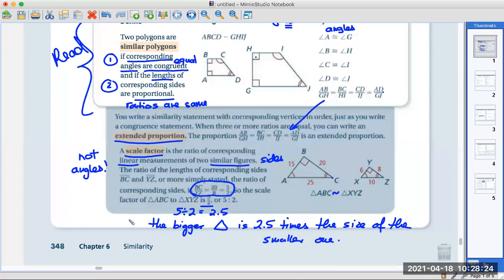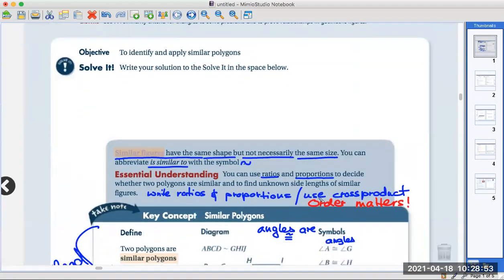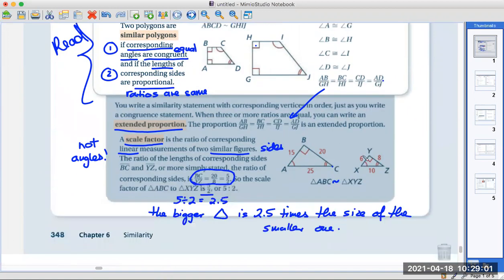Okay, so this is important information here about how to write. By the way, if you start writing your proportion with the smaller triangle and then go to the bigger one, to write the second ratio you have to go back to the smaller one, over the bigger one, and so on. You cannot go from the smaller one to the bigger one, and then from the bigger one to the smaller. That would be mixing and matching. This is what I'm talking about when I wrote order matters. So you've got to go back to the original shape and write your next ratio. Okay, and I'll show you what that means.